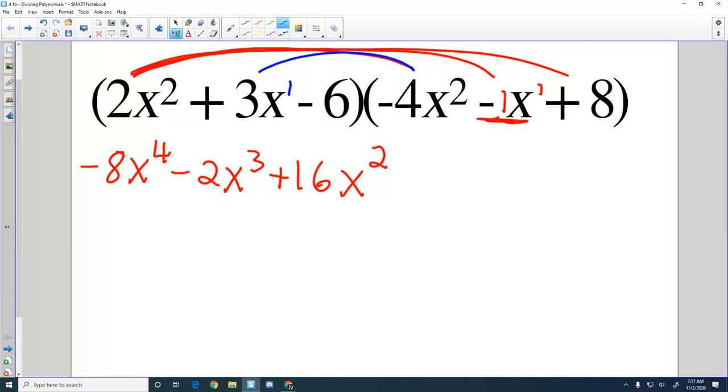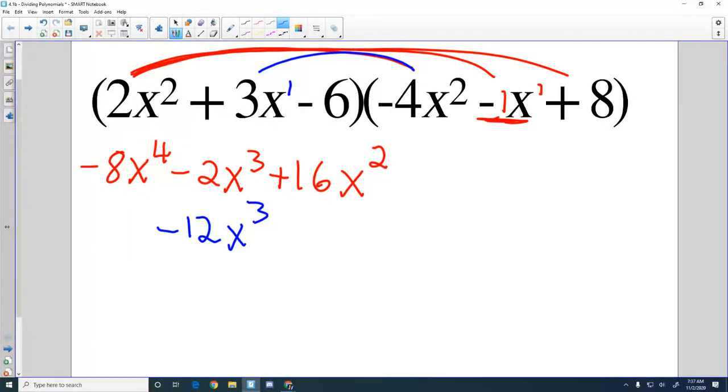Now I could just write this in one long line. I could write the -12x cubed here. But for me, it makes more sense to group it with the other exponents that I'm going to have to combine it with in my last step when I combine like terms. So when I see that I've got an x cubed here, I'm going to bring it down below my other x cubes from that first distribution, from that first term. Because now, my last step, after I'm done multiplying, I can just add each like column straight up, with all those like terms grouped together. It makes it much, much easier to do it this way.